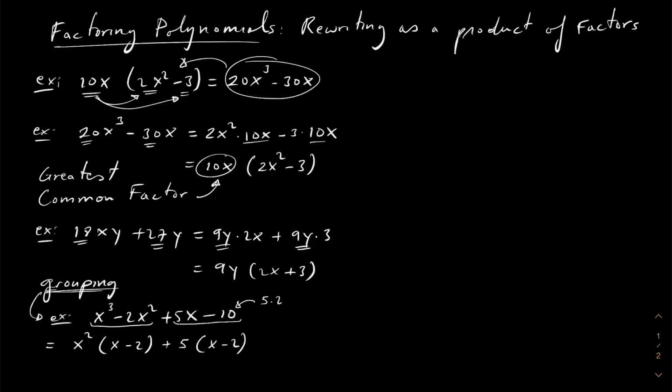So this is just partial factoring, and you can see here that right away, you notice that now we have two terms. And in those two terms, you have a common factor of x minus 2. And so you can pull out the x minus 2 here, and then put whatever is left in the big parentheses. So that's going to be x squared plus 5. And so you're done, right?